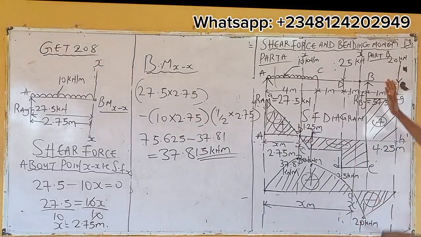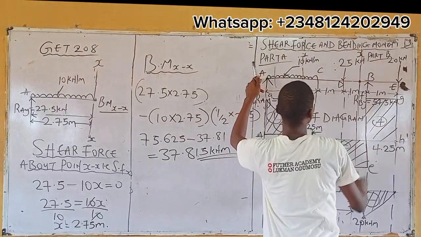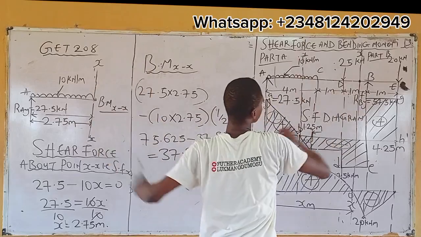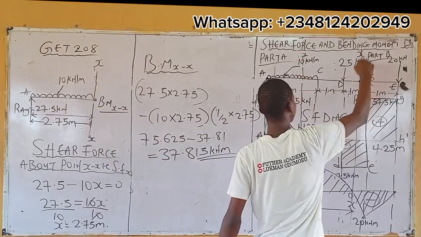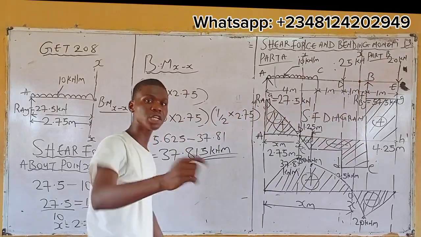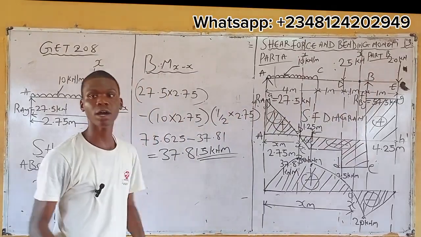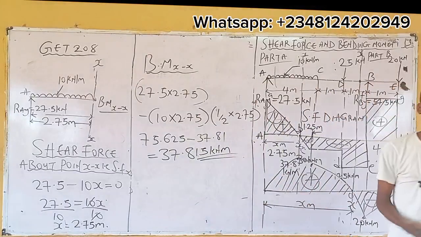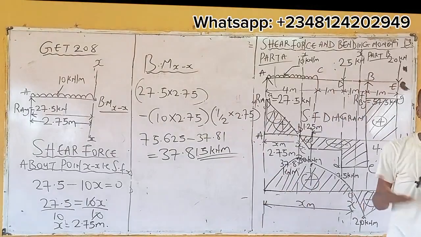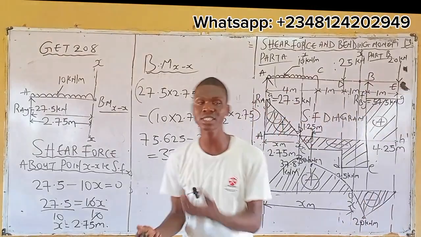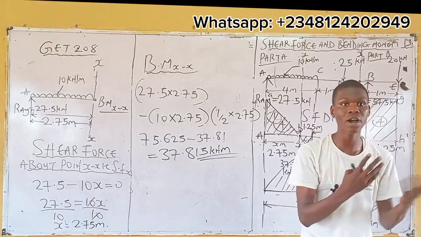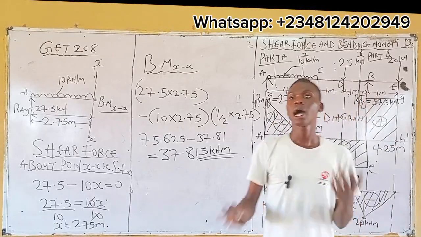Just separate this beam, saying this is part A, this is part B. So from this A to the point of section, what you are left with, bring it out. Then by the time you bring it out, take bending moment at that point. Then you get the value of x. Now, in some cases, you end up having a quadratic equation. Now, by quadratic equation, I will have two roots, right? I will have two roots of the equation, meaning x1, x2, right?